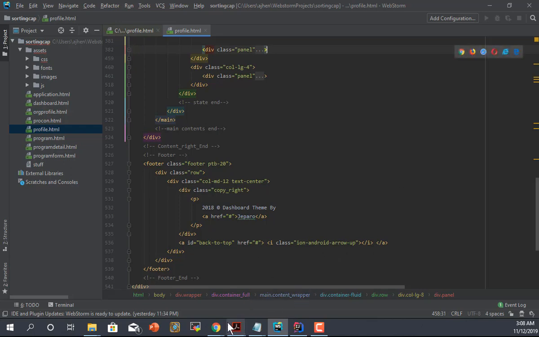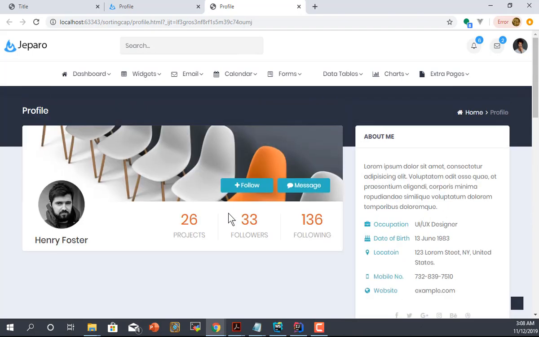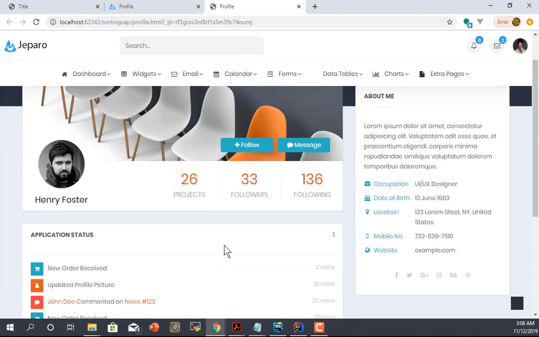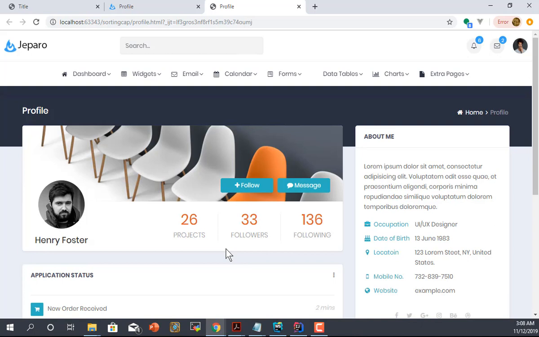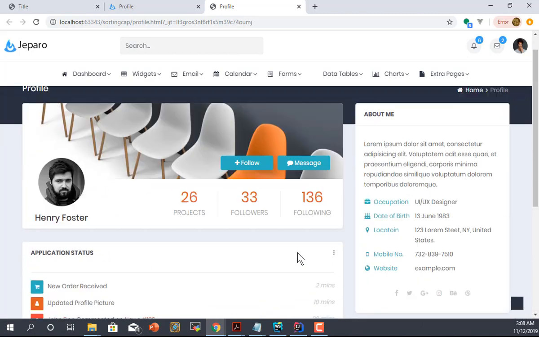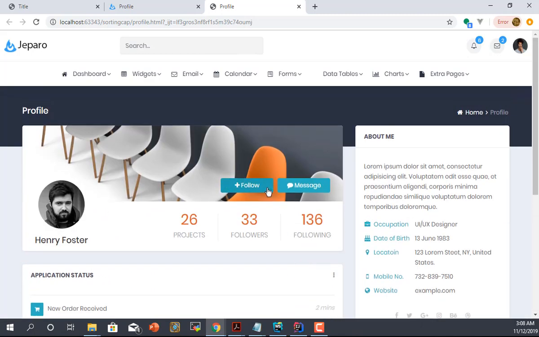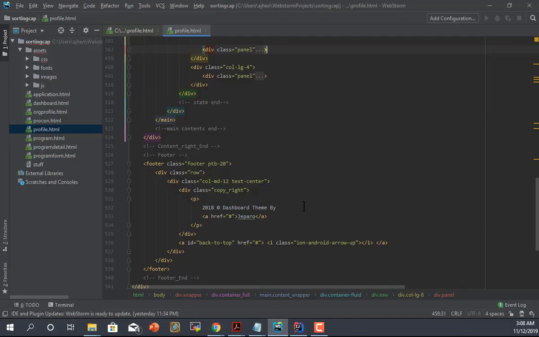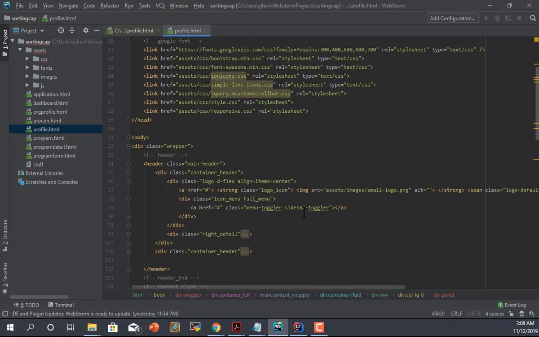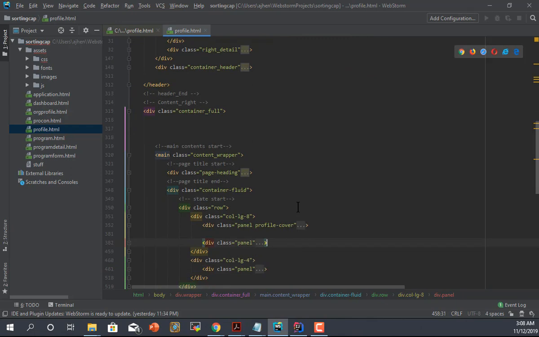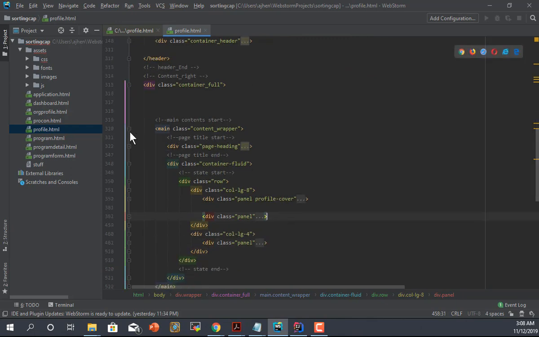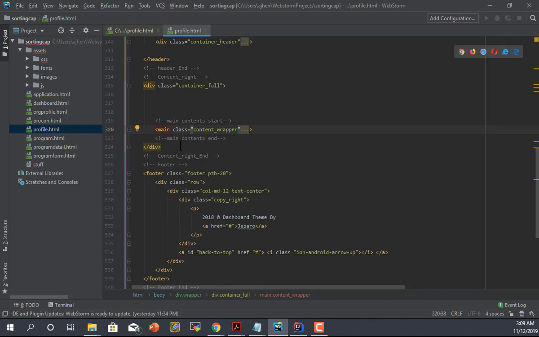So save, bring it back here, refresh. Excellent. That looks good. All right, so we can move forward with that. This is my design now for my profile, and I'm going to get rid of one of these buttons, and the other button is going to say Edit Profile. So let me go here and content wrapper, page heading. So content wrapper is all of this, and that's the part I'm going to keep.